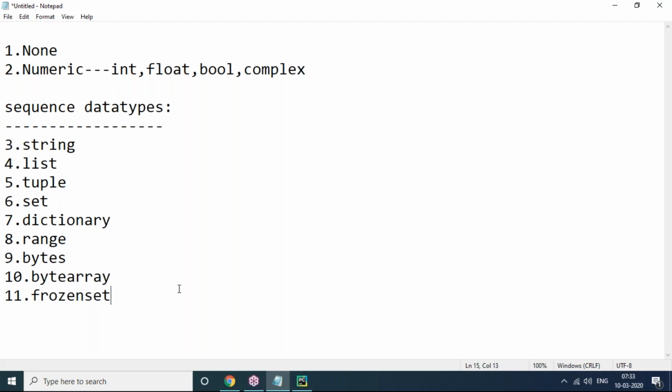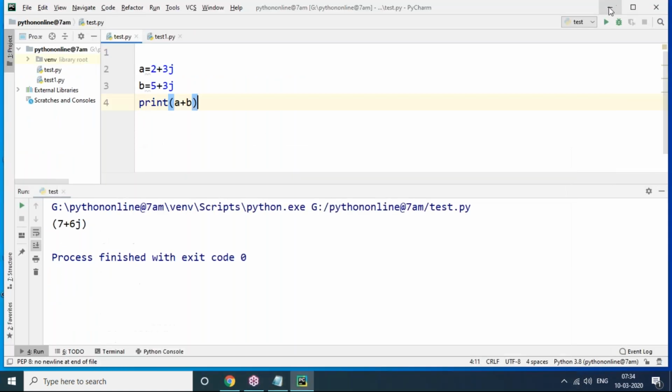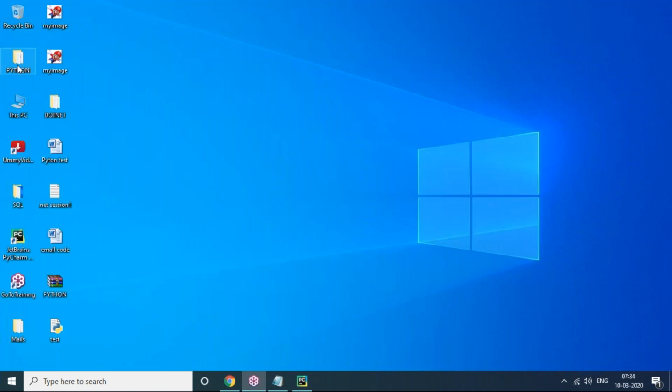So first I will start with the string data type. What is a string and how to work with a string? How many ways are there to create a string? We will discuss that in this session. But in later sessions we have a lot of string manipulations, and I'll show how many manipulations we can perform on each and every data structure in detail.